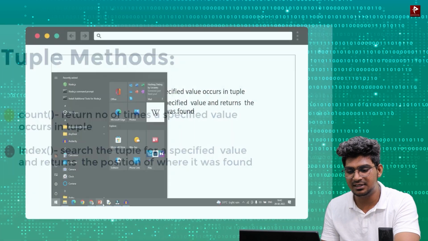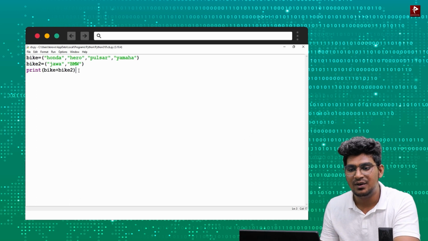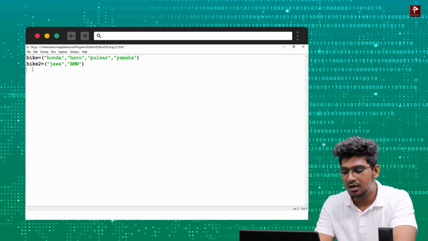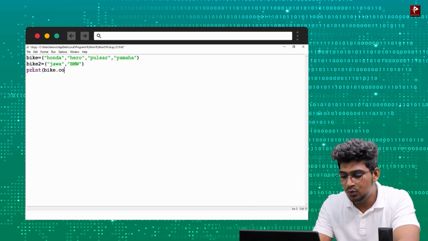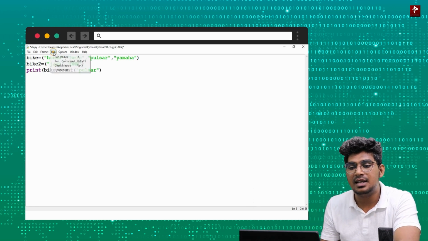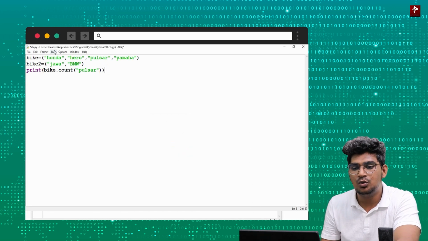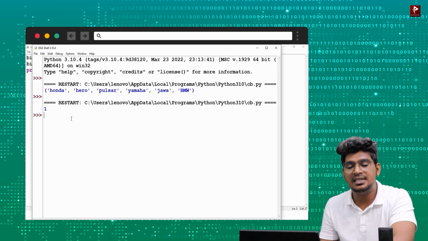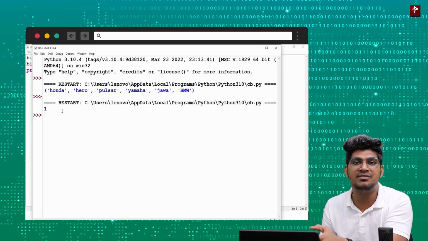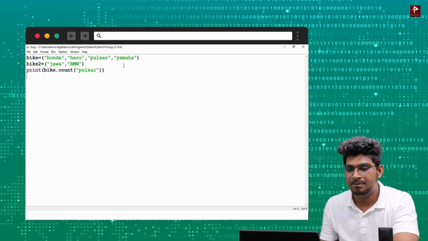So I will show an example of this also. It will be very easy because we already saw it in lists. Print of bike dot count of the value. I need to find how many times Pulsar occurs in the tuple. The output will be 1, right? See, it is 1 because it occurs only one time. Then what about the next thing?